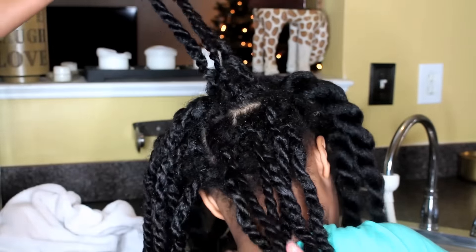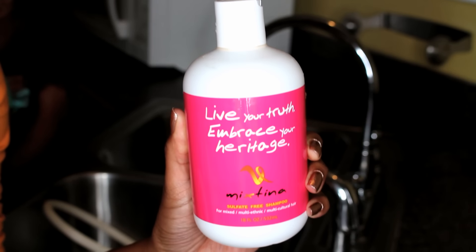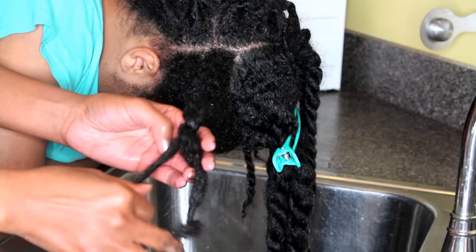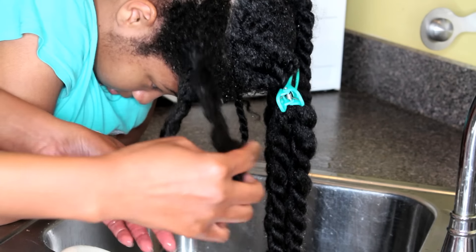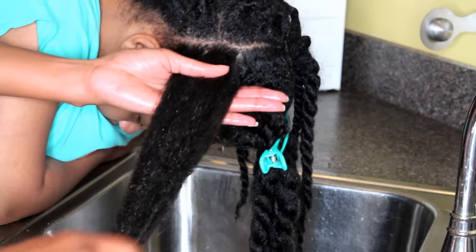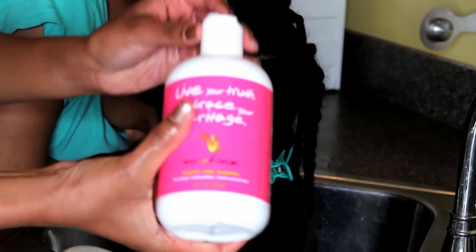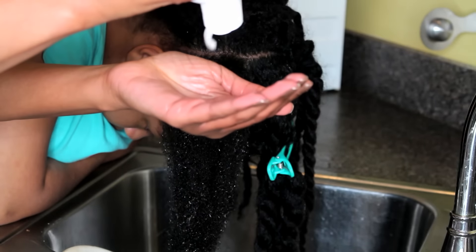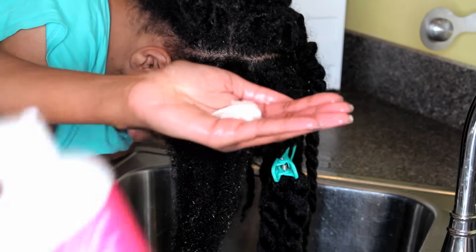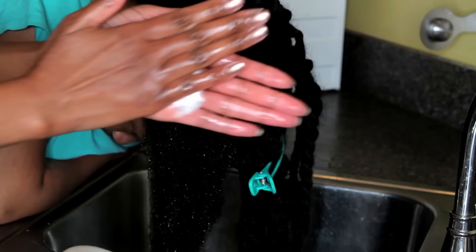This is what it's looking like on day 50 and it's time to wash it out. So today I'm going to be using a line of products called Mixtina. I have used this line before — you can check it out in the video above. I do love the saying on the bottle: 'Live your truth, embrace your heritage.' This line of product was made for mixed, multi-ethnic and multicultural hair. It's great for hair 2C, 3A through C, and 4A through C curl patterns.